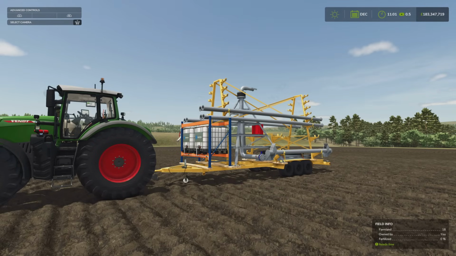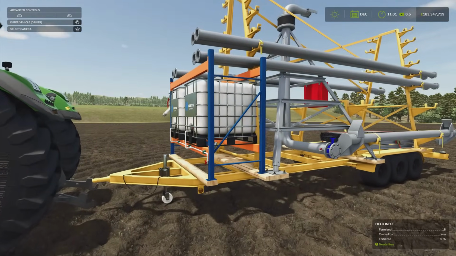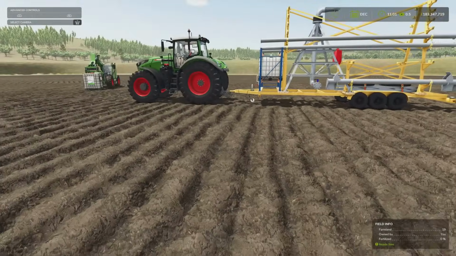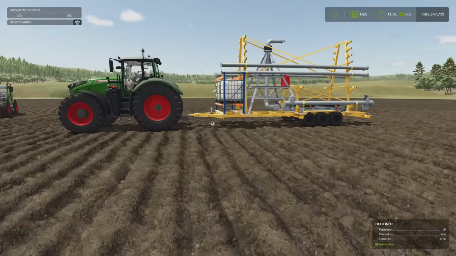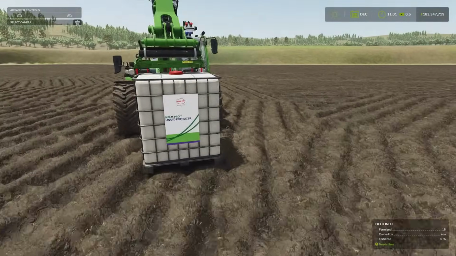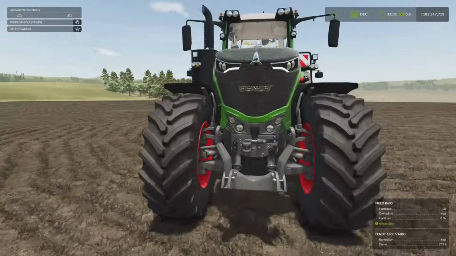Now, this I could not get to fill up until it's unfolded. It does say it needs to be on the flat, and it works better on the flat. It will allow for some undulation, but not a huge amount. So I've already put 2,000 in. It takes 4,000 litres. I've got some more liquid fertilizer just here, just to show you.